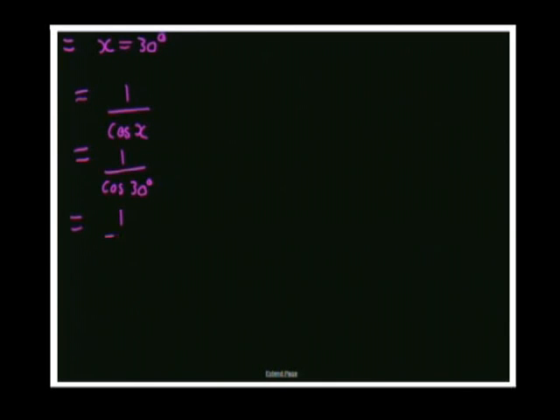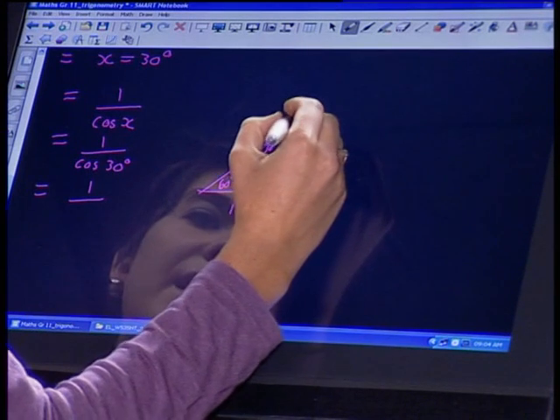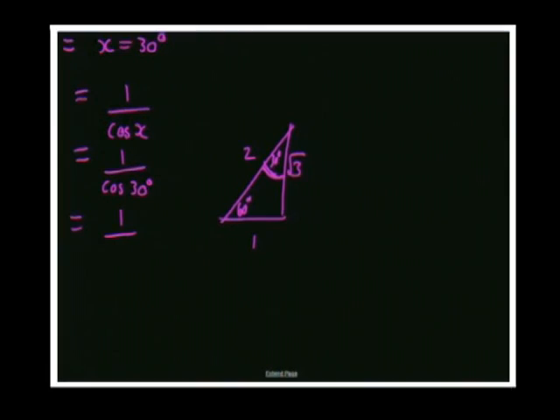And then all you do is you are going to use your special triangle. You have 60 and 30, 1, 2, square root 3. I know that cos is x over r, and your focus is on 30, so it's x over r. That makes it square root 3 over 2, and you want to swap that around, so your answer here is 2 over square root 3. Very nice question. Please don't get scared if you see the word hence. It's actually quite easy because you just got the answer in the previous sum, so just use it in the next one. Let's go on with the next question.